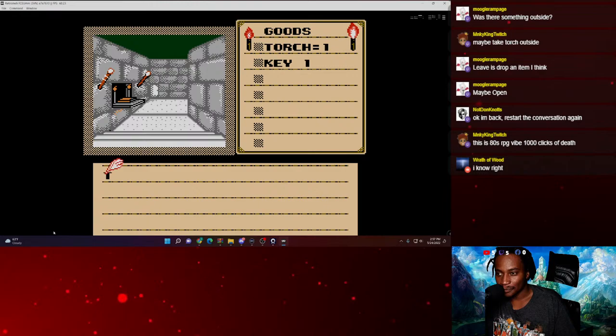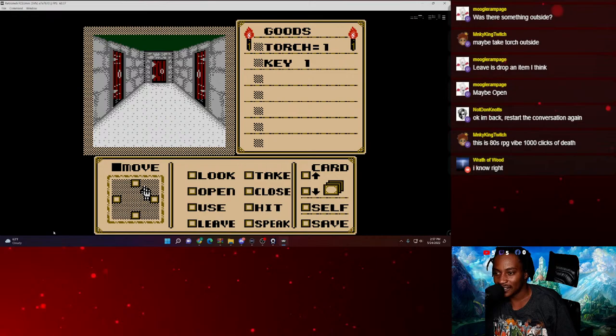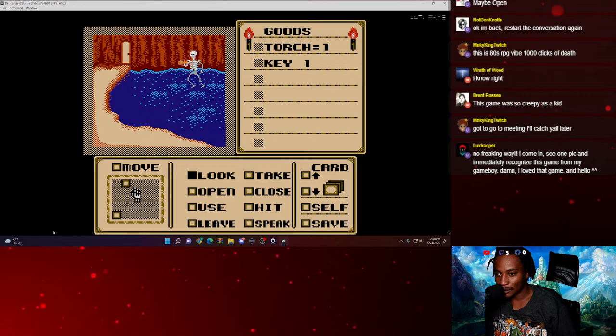Alright, let's move. The stone in these walls were probably cut by the hands of enslaved mountain dwarves. You have to open the door before you go through it. So let's open this door. The door is open. They move into this door. A shark swims as if patrolling this calm pool. Okay. Let's look over here. This metal door shows significant signs of rust. Alright, so let's... I know the shark gonna get us.